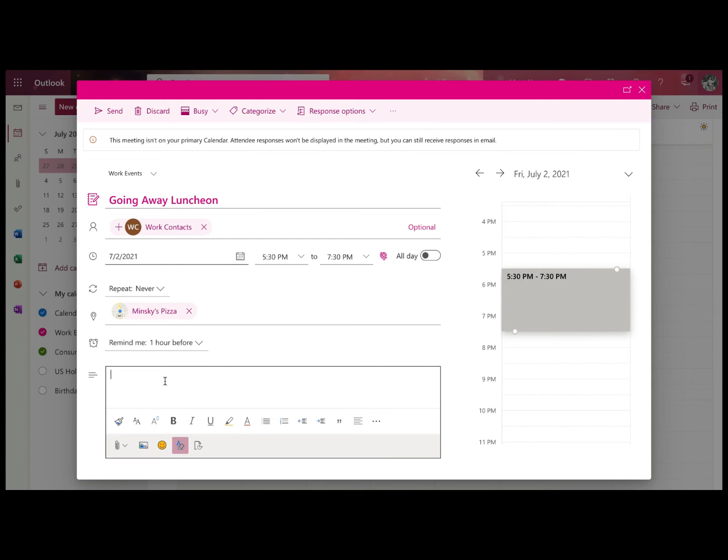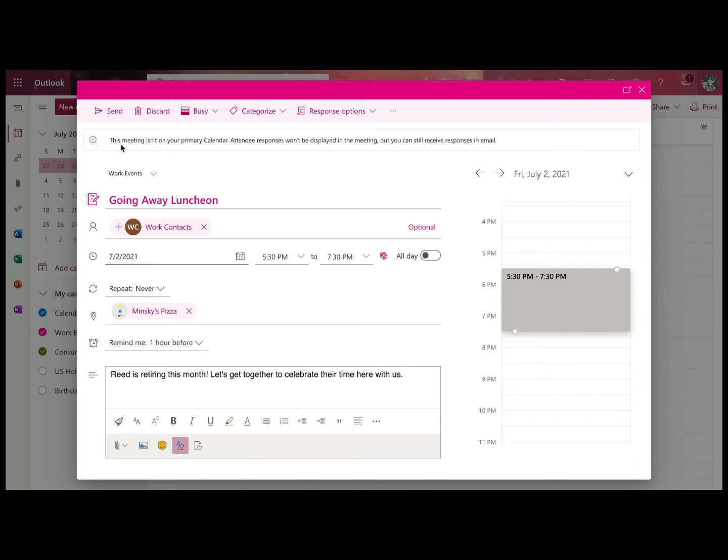Sometimes if you add your location and you may be using the app, it may connect with your Maps app and say, hey, you might need to leave. It'll take you 10 minutes to get there, because it kind of has an idea of, hey, this is on their calendar, they also put the location, and I know their drive time will take more time. So you do have that option. You don't have to do it if you don't want to.